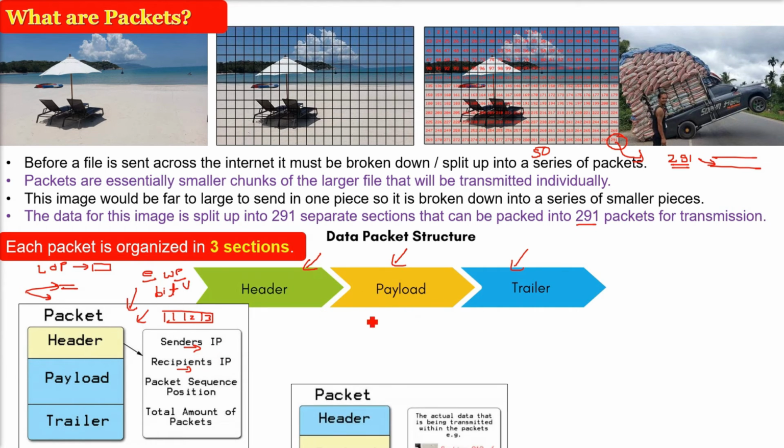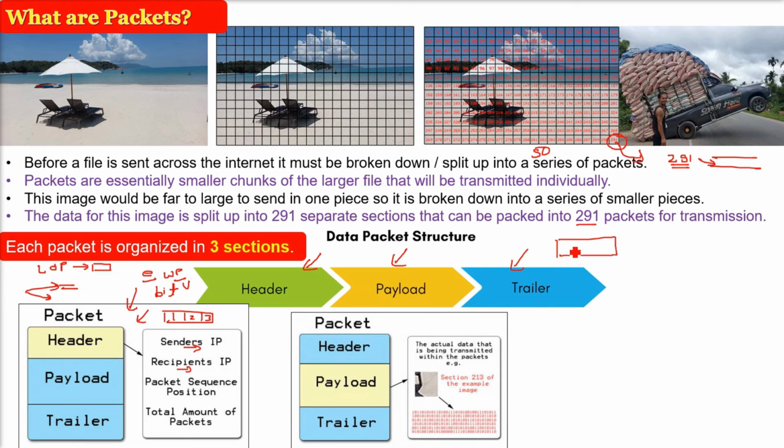Then we have the payload. This is also called the body or data of the packet. This is the actual data that the packet is delivering to the destination. If a packet is fixed length, then the payload may be padded with blank information to make it the right size. So this is the example of the actual data going. So this is the padding. If the data is less, the padding can be done with blank information. So this image which we discussed, this is the actual data that will go, and this will be under payload.